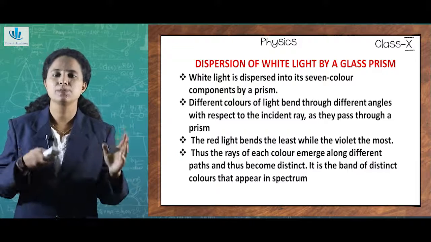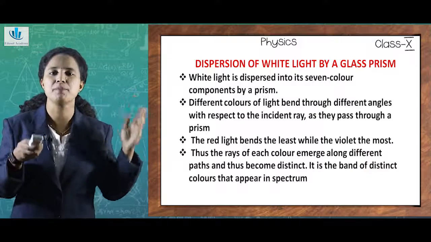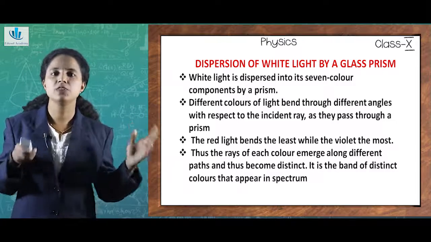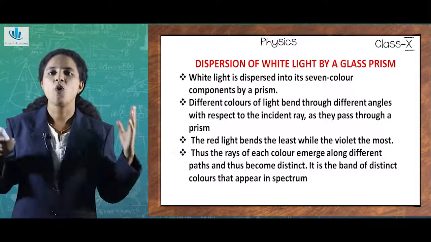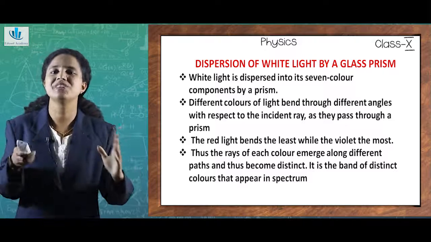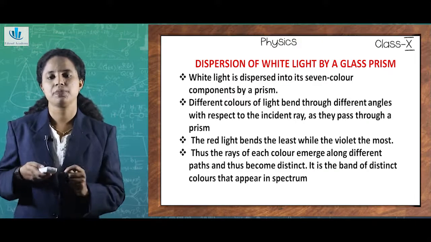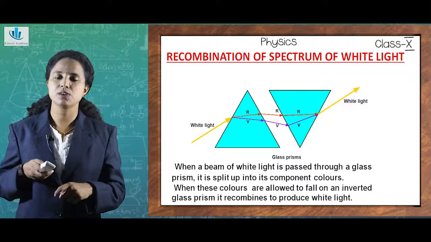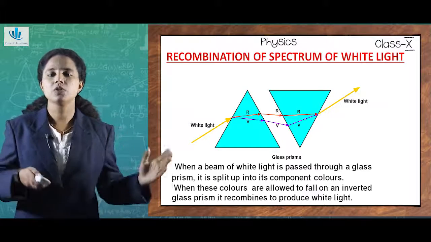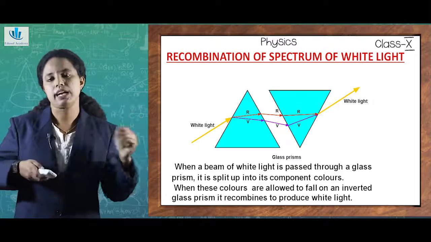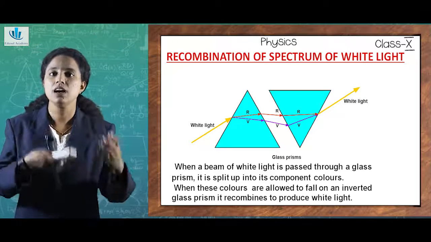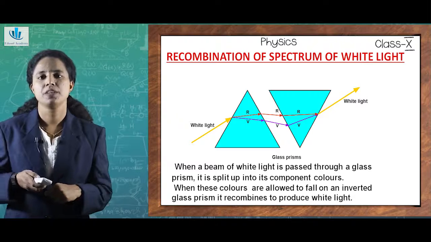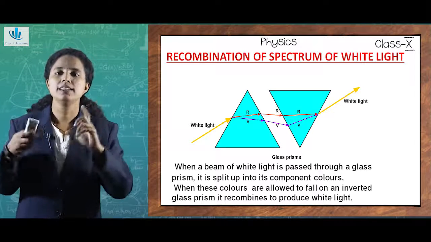So, when light is dispersed into the 7 colors by a prism, we get a broad spectrum. The different colors of light go through different angles, that is violet, indigo, blue, green, yellow, orange and red. All these colors are separate and they bend through different angles with respect to the incident ray. So, after passing through the prism, they form different angles with respect to the incident ray. Here you can see colors from violet to red. So, how do they differ in bending? The main answer is that they bend through different angles. How is it possible? For that, we need to analyze how there is a variation.